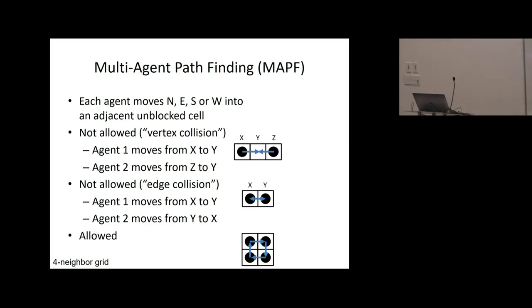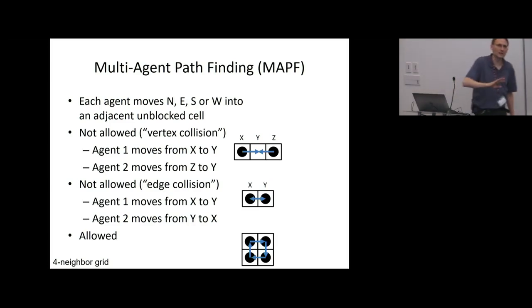They would collide in the cell, which is a vertex, so we call it a vertex collision. And what's also not allowed is two robots trying to change locations in the same time step. So this guy moves from here to here, this guy moves from here to here. They would collide here on the boundary of the cells, in the middle of the edge. This is an edge collision. So we need to prevent vertex collisions and edge collisions from happening.